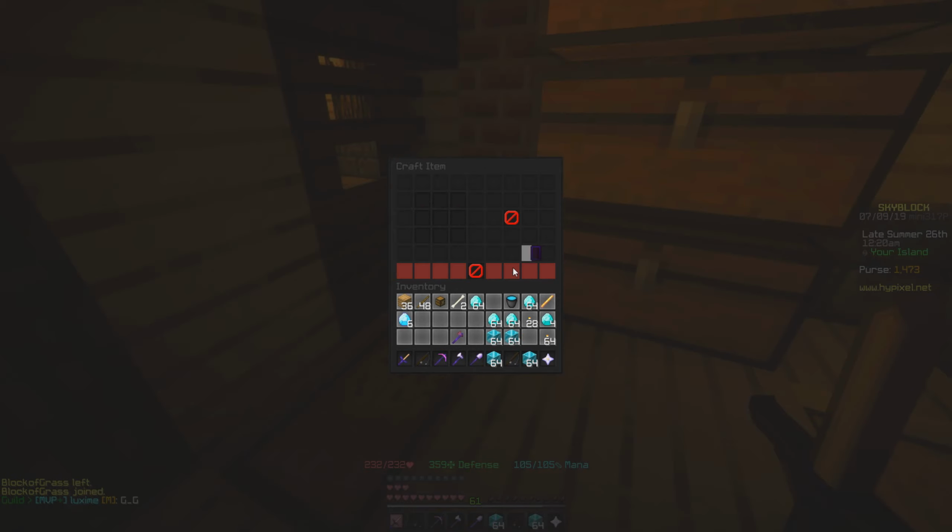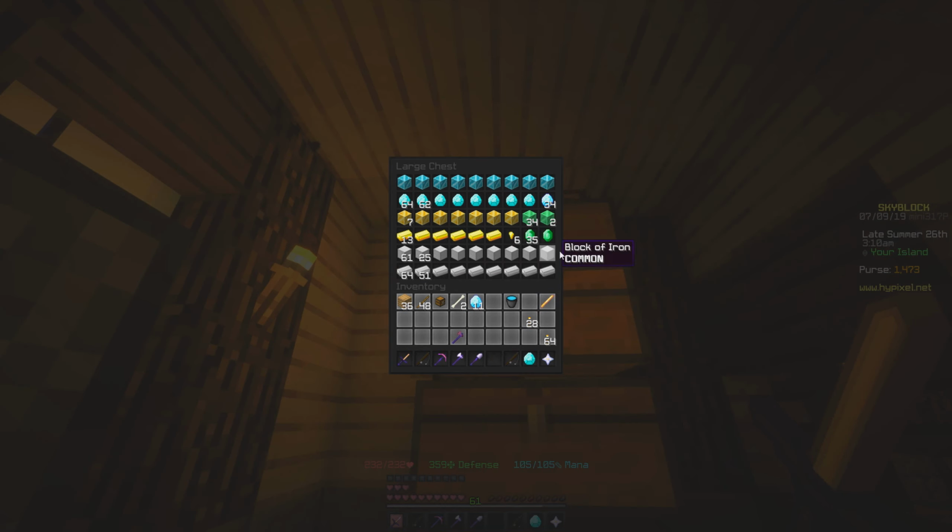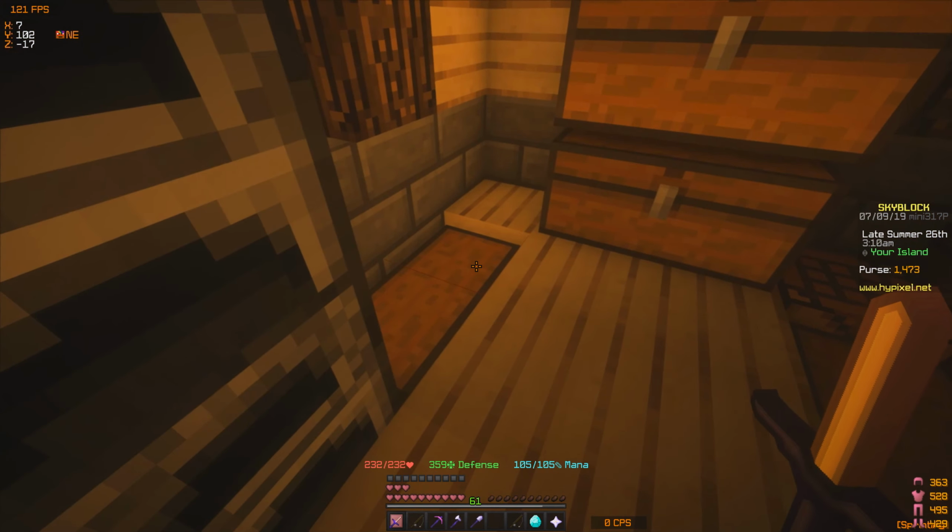Obviously you can grind the resource yourself to help along the process, but honestly that's just so much work, and if you're not really about grinding hours of something that you could just do for free with your minions, that's okay. You can just store these real quick, take out the enchanted diamonds, and then we can actually go upgrade that thing.